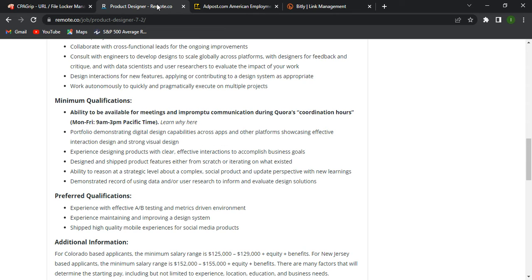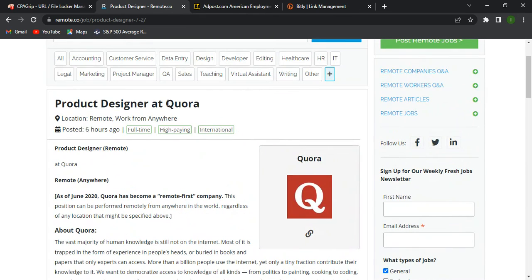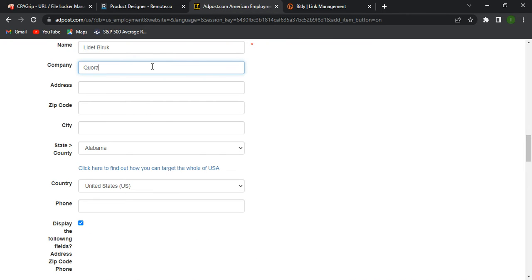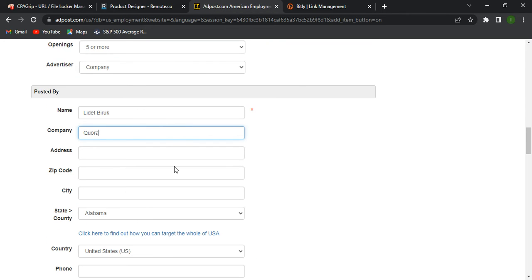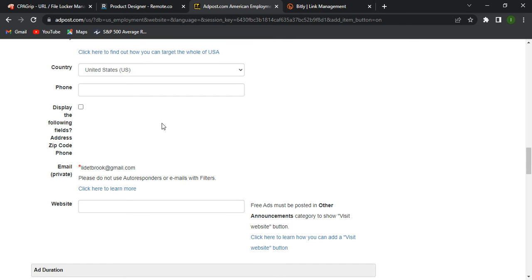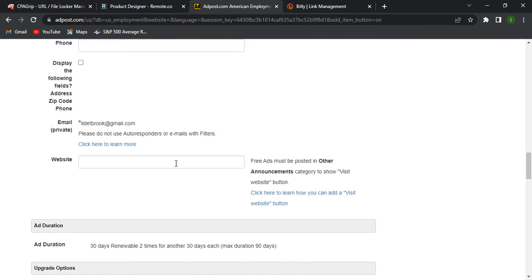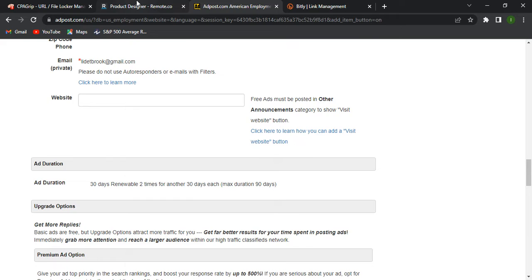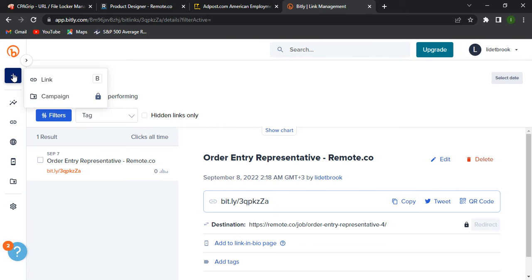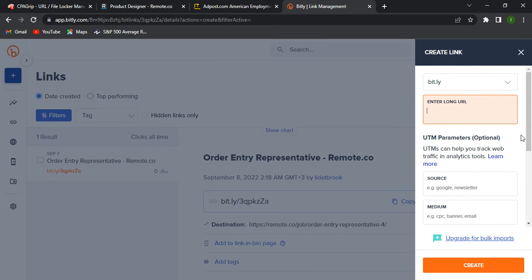The name of the company is Quora. I just can copy and paste that. So the name is going to be left with me. So I just don't have to display the information. So the website is going to be this website, but first I'm going to go to briefly and shorten the website link.